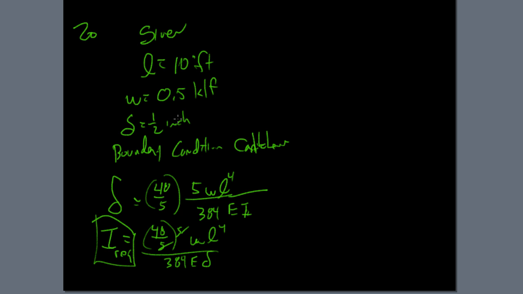And you get your I required there. That's all there is to it. Of course, you might want to be a little bit deeper. And then you also got to check that M over S or MC over I is less than or equal to 21.6 KSI. So, we'll leave it at that.